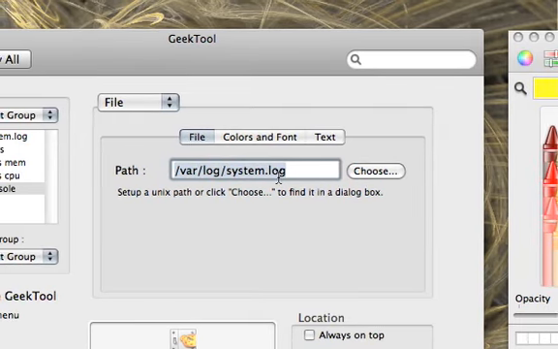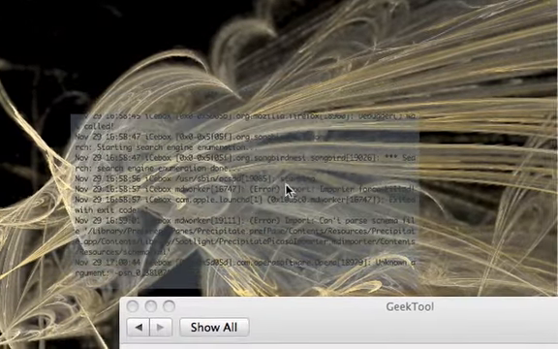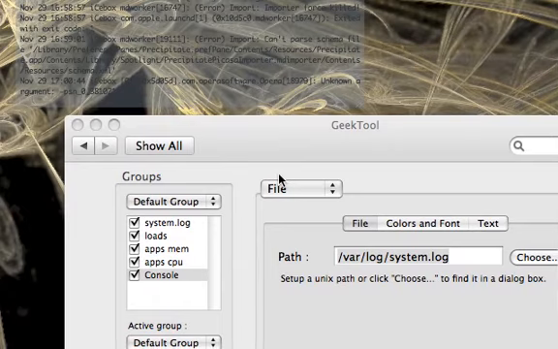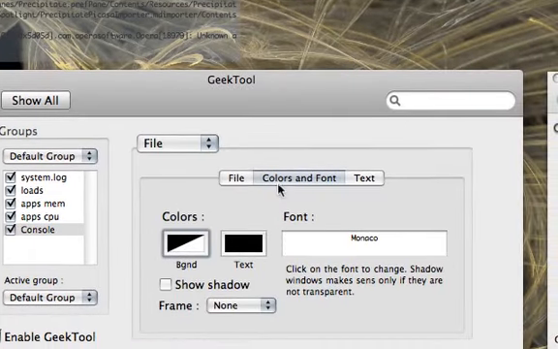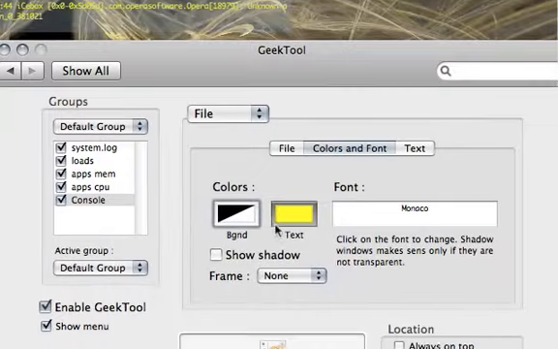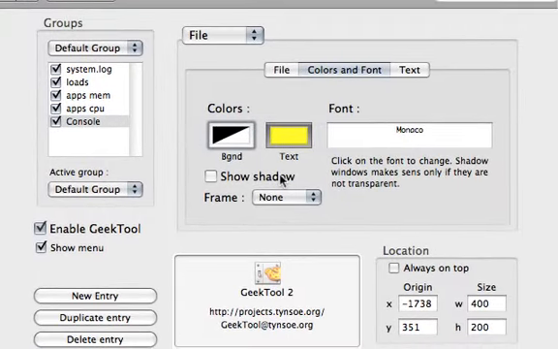Now, normally it places, for some reason, it's not very dual screen aware because I can use it on two monitors, but let me drag it over onto the second screen so you can see it with a better degree of ease, because I'm going to be tweaking the GeekTool. I can change the colors in the font, so let's change the color of the font to yellow. There we go. That looks better. And we can show the shadow around the frame.